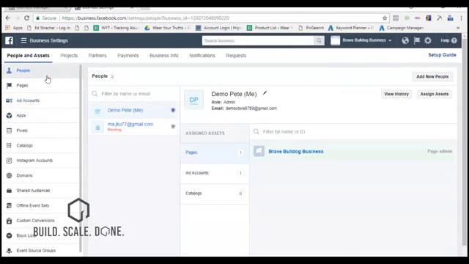And if you don't really have any other partners or anything, and you're just doing this on your own first, that's fine. You don't need to invite anybody else, and you can just do it on your own first. All right, cool. So that is your business manager setup. Check out the next video. It's going to be on pixels and payment info. And once you're set up with that, you will be ready to go with your ads.